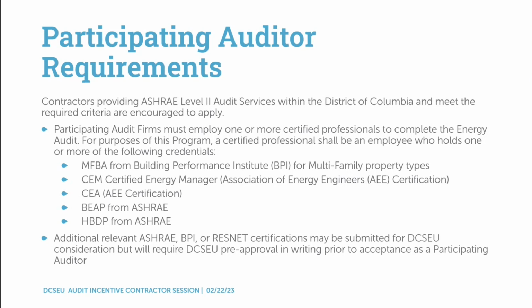The next step is to reach out to me, and I will start the process of sending you the participation agreement form. You will see the participation agreement form come to your primary point of contact that we have listed in our system. Through the Affordable Housing Retrofit Accelerator program, you know, the folks that quite frankly signed your subcontract and/or frequently signed your work orders. You will see a DocuSign agreement come through. You'll execute it. We'll execute it, and that's straightforward.